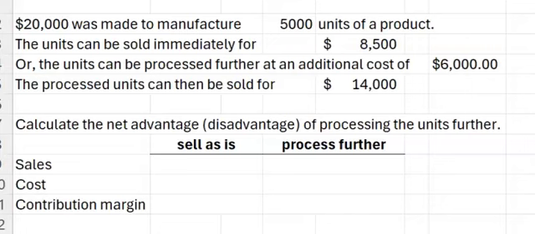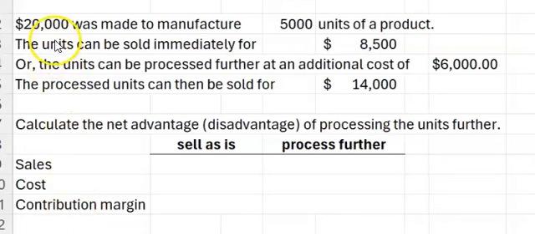The example I always think of is IKEA, right? They've made the decision, rather than putting the furniture together, they just sell the pieces of the furniture with instructions. And they must have decided not to process further. They're selling it as is. The boxes of furniture are going to give them a higher contribution margin and income than if they assembled the furniture and sold fully assembled furniture.